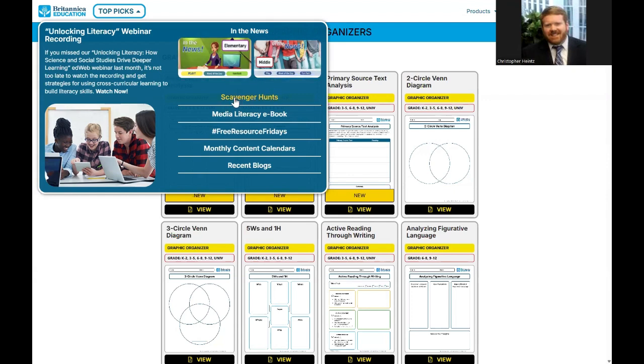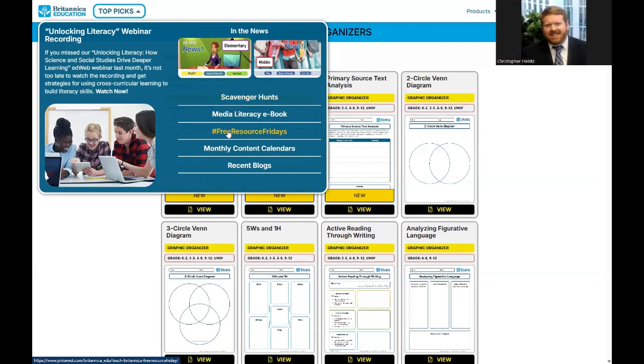The other thing I'll highlight here, we do have our scavenger hunts. These are built at the elementary and middle school level, but it's a gamified scavenger hunt. It gives students the opportunity to earn badges as they uncover information within Britannica School. One of the things I hear a lot from folks is that simply teaching students how to use a research database can be a heavy lift, right? You can direct them to Britannica School, but getting them to find information in Britannica School can sometimes be tough. So that's a good way to really incorporate those skills as well.